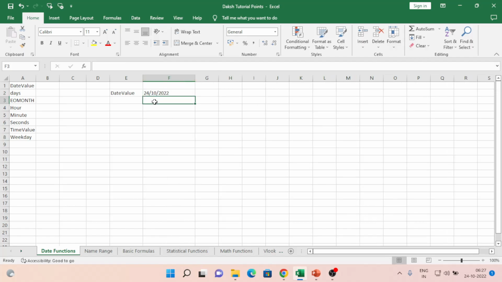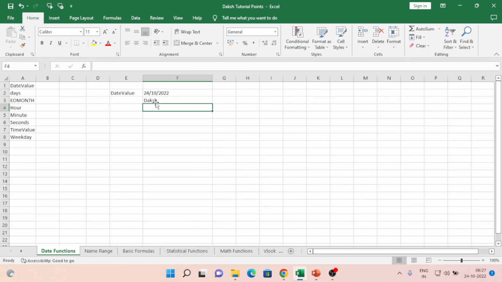If I type text like Daksh, it gets aligned to the left side of the cell, which means it is text. If I type any number, it gets aligned to the right side.